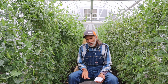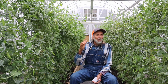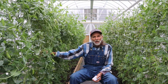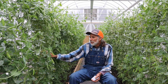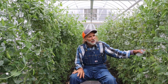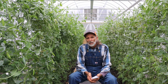Now, people ask us a lot of questions about, well, what about pollinators? Well, this past year we had tomatoes in our high tunnel, and you can just go along here and bump them, and they pollinate, because that's how they pollinate, with the wind. These English peas, we have not allowed any pollinators in here. We just come through here every day and we shake these vines on both sides, and they pollinate. So that has taught us that lots of times we don't need certain pollinators with certain crops.